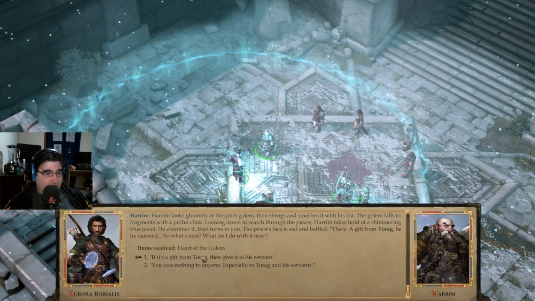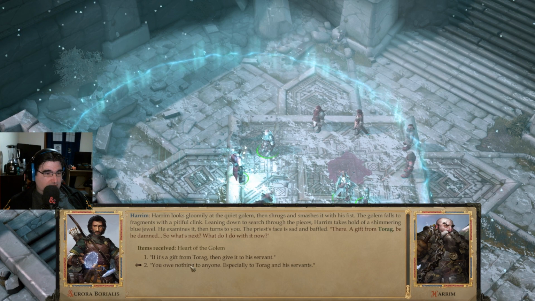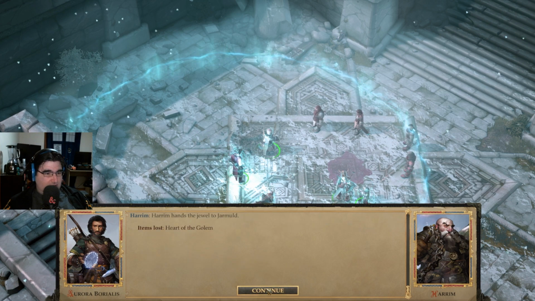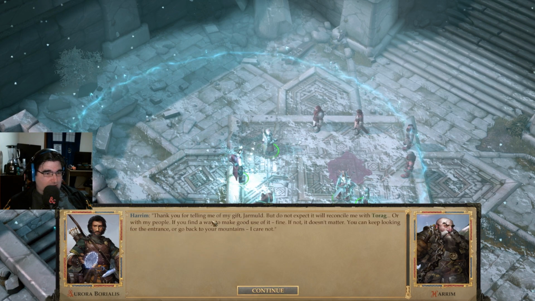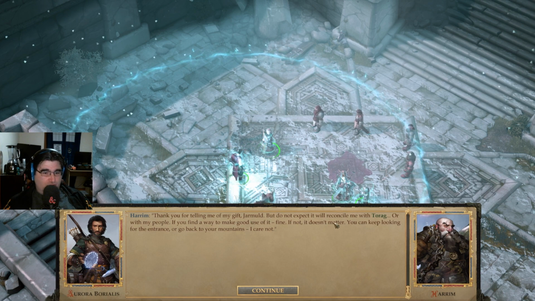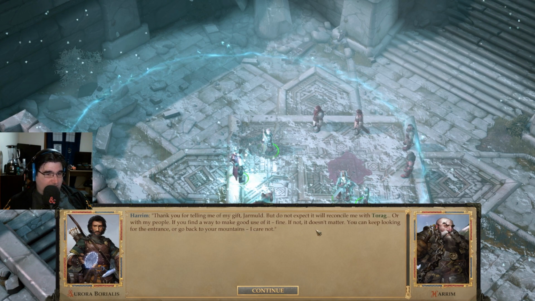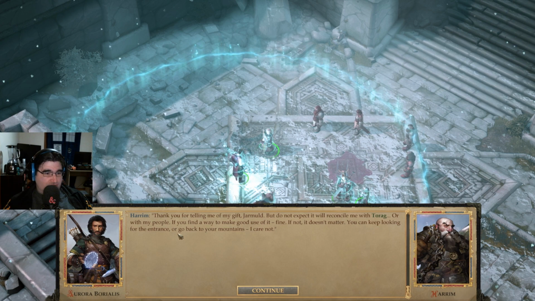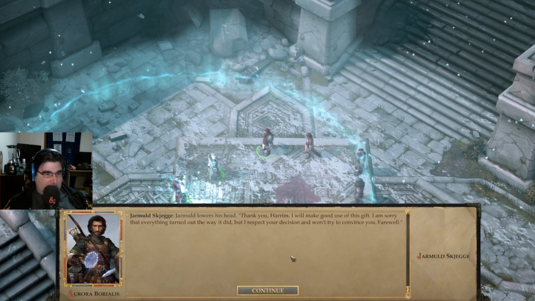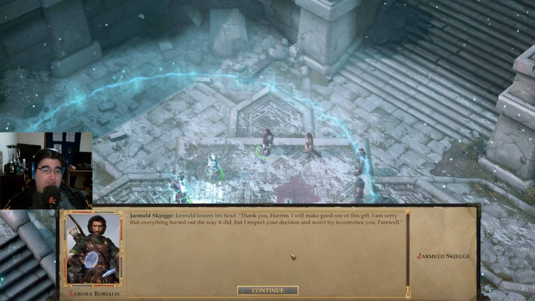So what's next? What will we do? If it's a gift from Torag, then give it to his servants. Thank you for telling me of my gift, Jamund, but do not expect it will reconcile me with Torag or with my people. If you find a way to make good use of it, fine. If not, it doesn't matter. I can keep looking for the entrance and go back to the mountains. I care not. Thank you, Harim. I'll make good use of this gift, and I'm sorry that everything turned out the way it did, but I respect your decision. I won't try to convince you.